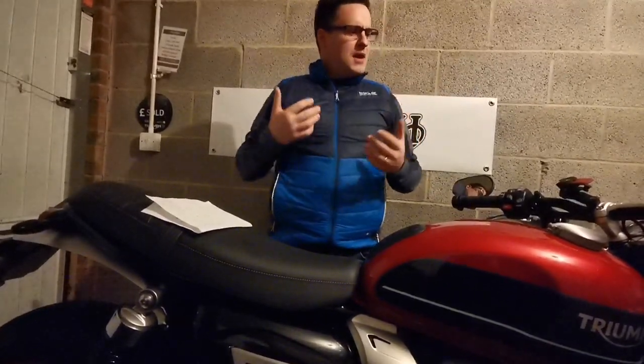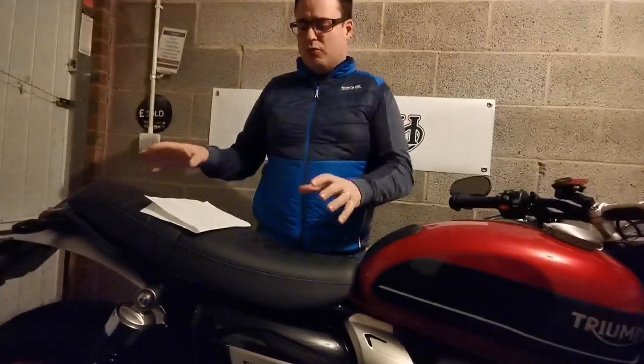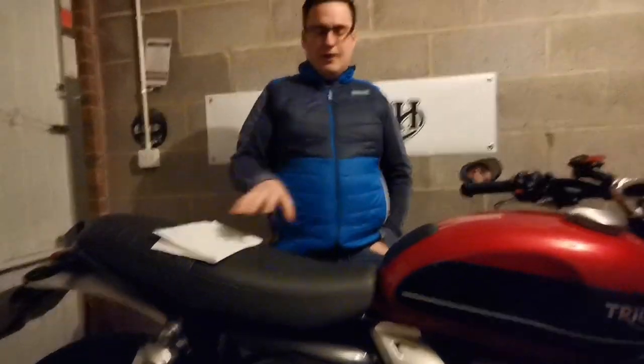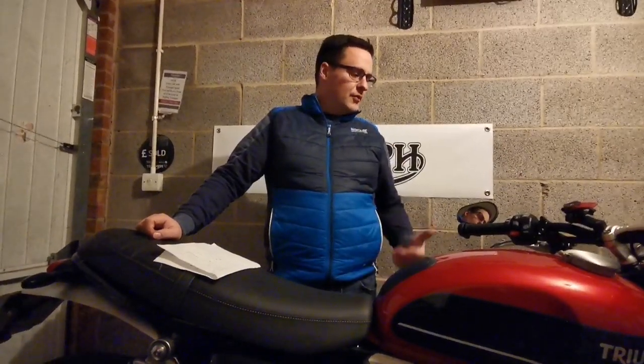Those are the two mods I may or may not do. Since I've just done the x-pipe, I'm really going to enjoy the bike first. The one thing I didn't mention was the battery — I did a replacement which you would have seen in the last video. That was £47 from the sports bike shop, so that wasn't included in the total. It's not really a modification — more maintenance. I will have a word with them when the bike goes in for its service around May and see if they'll give me another battery. Either way, it's £47 well spent — it starts on the button now.